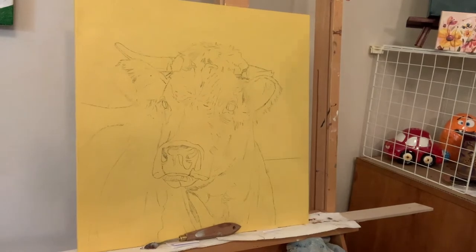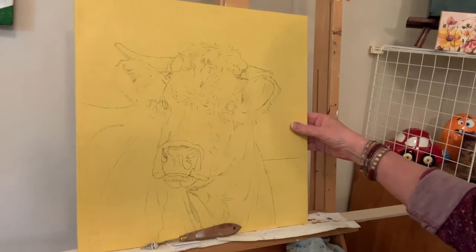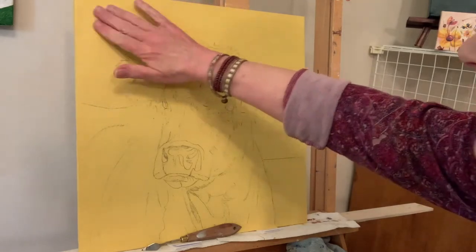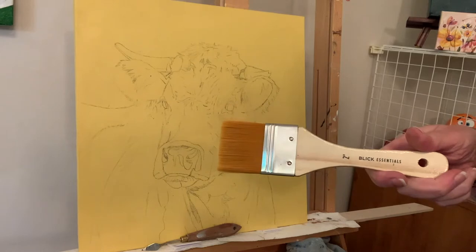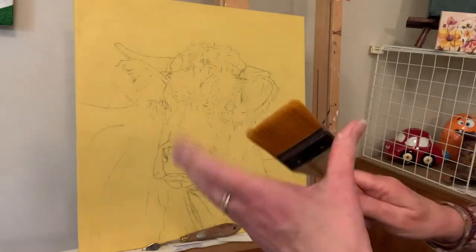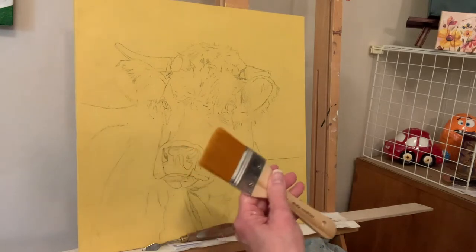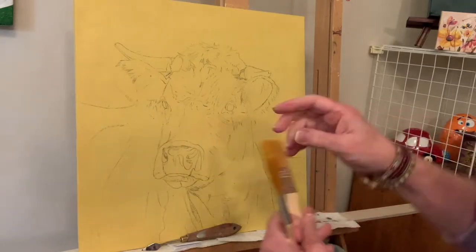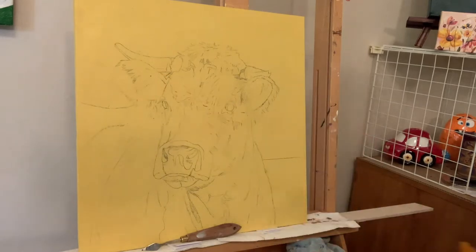Hey friends, it's the next day and my board is dry, my yellow background is dry. I use this 2-inch brush from Blick Art Materials. I like these a lot. They're inexpensive. I think it came in a 3 or 4 pack with different sizes. Here's another size. That's a 1-inch. I really like them. They seem to take a beating and keep on going.